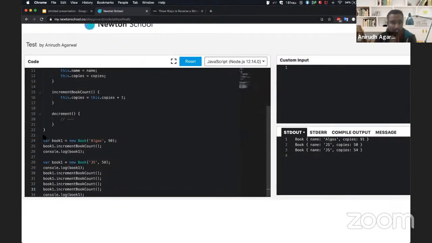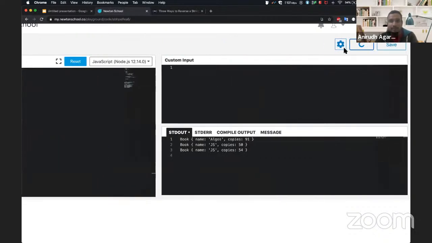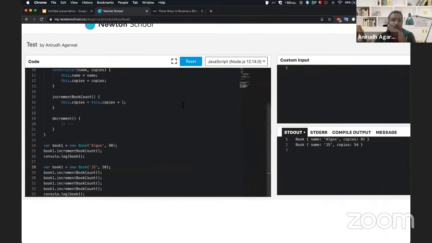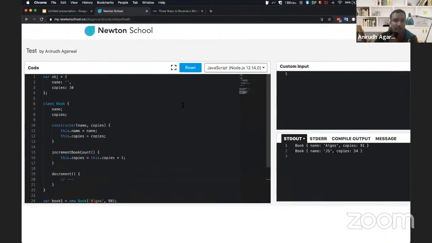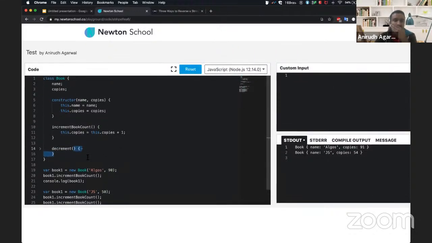Cool. So basically what happened is that we created an object, algos, and let's remove this guy as well, just to make it a little clean. Yeah, cool. So now we'll talk about what is happening. Just to bring this to view, we'll remove this guy, and we'll remove this function as well, so that everything comes into view.